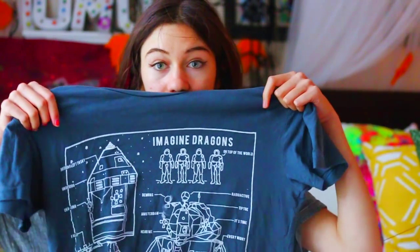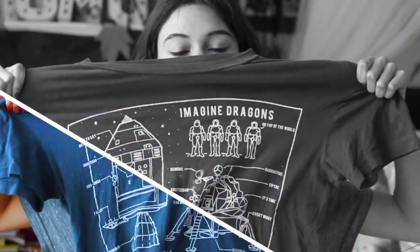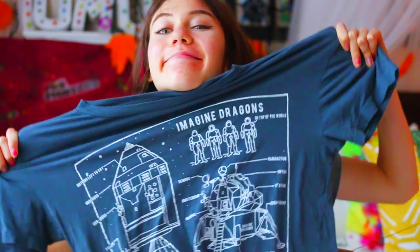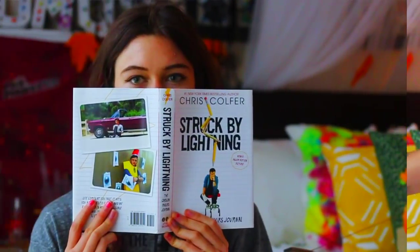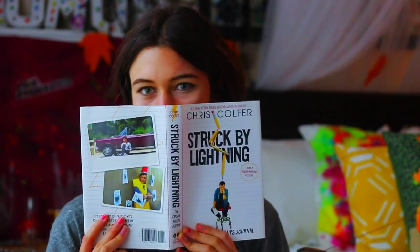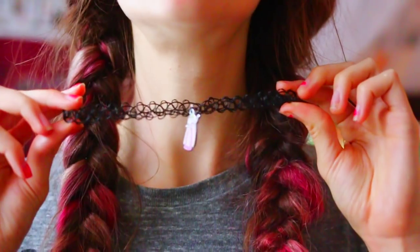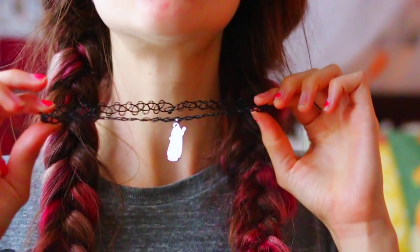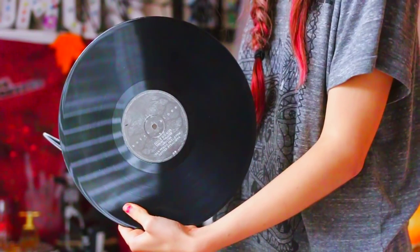So this costume will work for whatever you're a fan of, no matter what it is. So first thing you are going to need to dress up as a fan. Yes, even though this is me 24/7, basically I'm just exaggerating myself. T-shirts of any sort, and obviously you're going to want to carry any books related to what you're a fan of. Another idea is to look at small shops on Etsy that sell chokers that are related to fandoms, and also to bring records if it's a band of some sort.